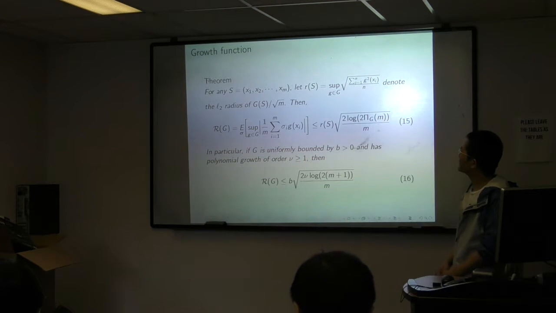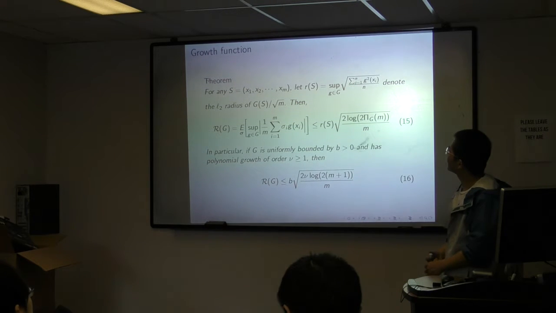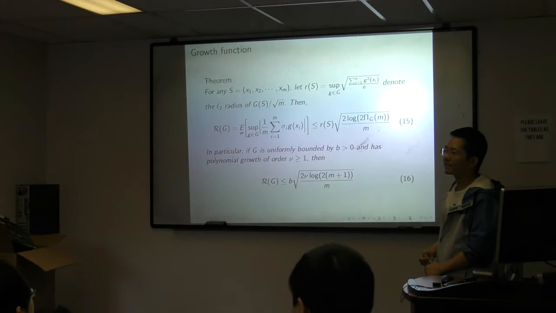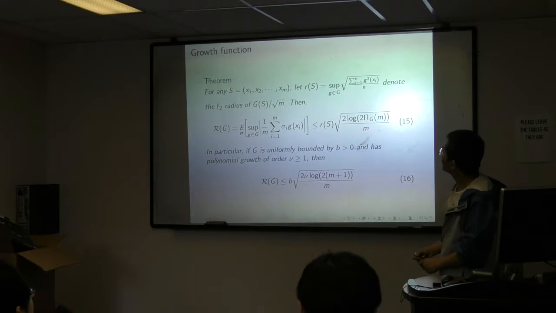There's a big G, there's a small g. The small g can be what? I mean, big G can be what? Basically, I'm asking you to explain this L2 radius of this function family. If you can give an example of this radius thing, it's also good.